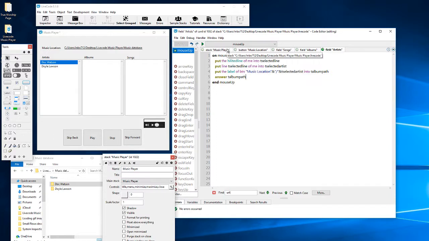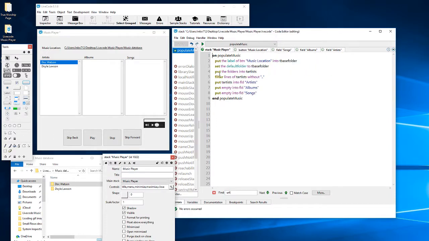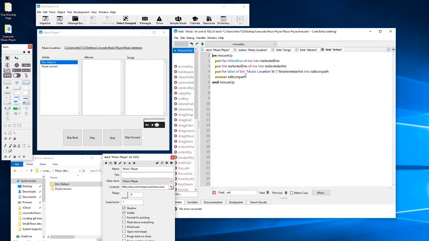Now I want to do pretty much the same thing. Let's go back to music player. I want to set the default folder to the folder we just created, and then I want to put the folders into the albums. So let's go ahead and set the default folder to the album path, put the folders into the albums. See if I can spell it right.